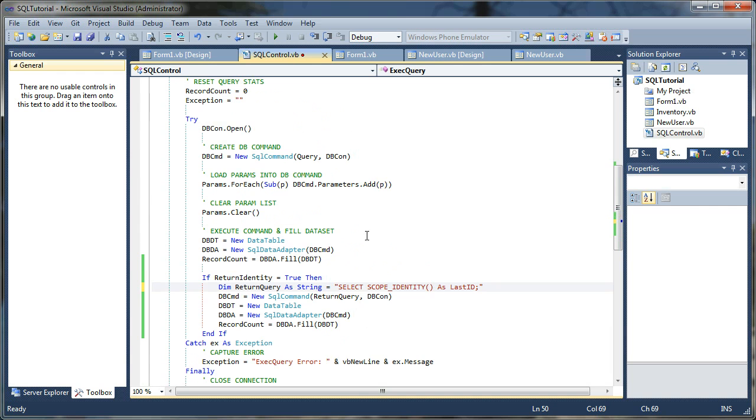Now the reason I can't use this is because while we're still in the same session, we are not in the same scope, and the scope is whatever query you are presently launching. And by query, I also mean it could be a trigger, it could be a stored procedure. Whatever was last fired is the scope of your command, okay?